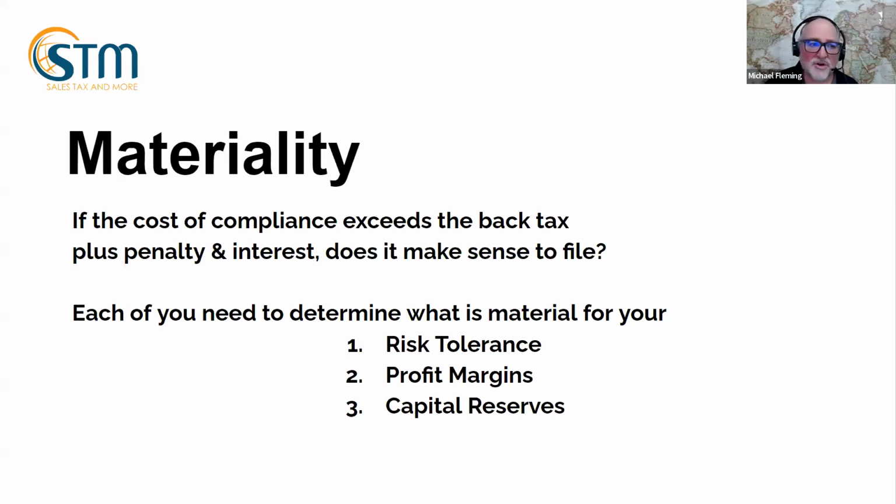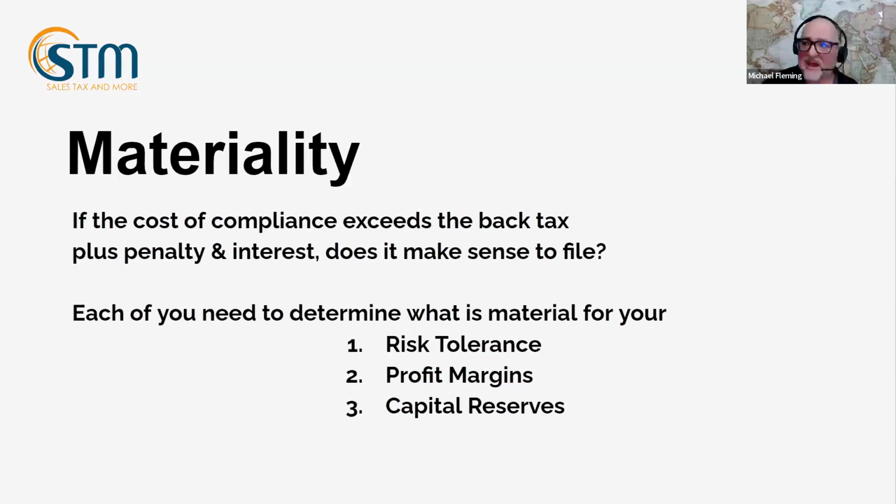And then capital reserves. The more money you have in the bank, if a state does come and say they want all of this money, you'll be able to pay them without hurting your operations. Now, this isn't just small companies, it's big companies. We had a $100 million company at one time that had all of their cash tied up in inventory. It was the fourth quarter. They were a retailer and they couldn't pay the state. So we had to work out a payment plan, and that can get a little bit expensive sometimes.